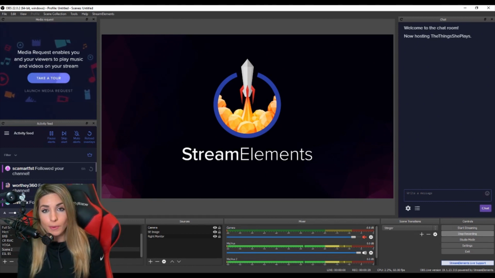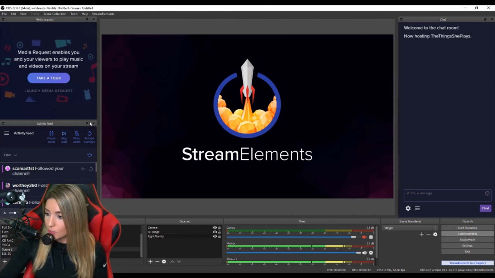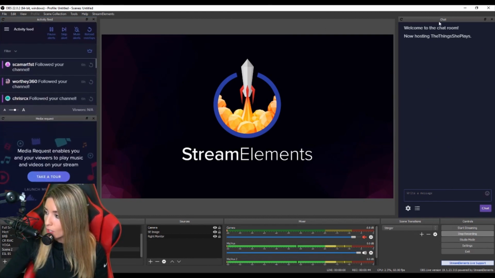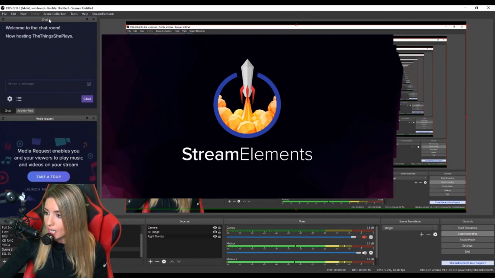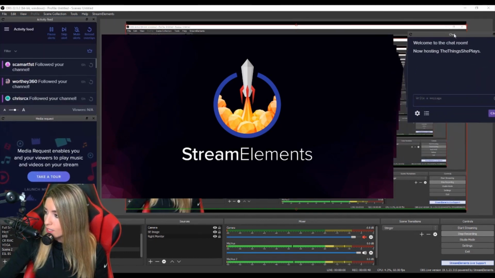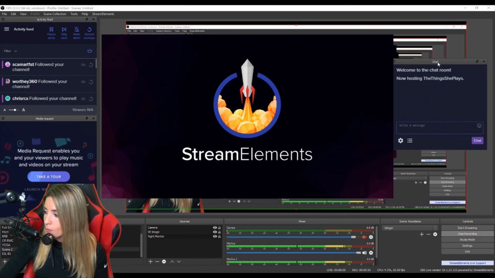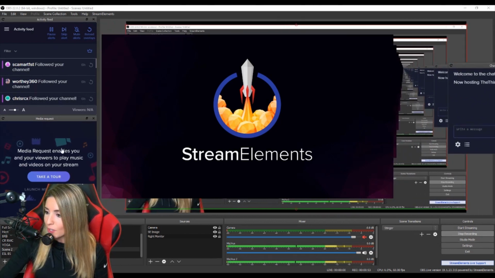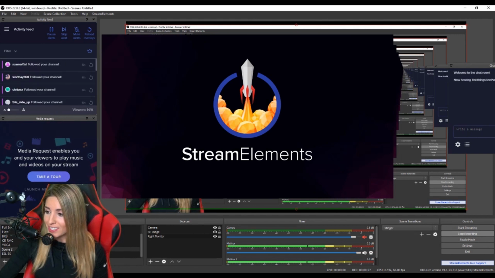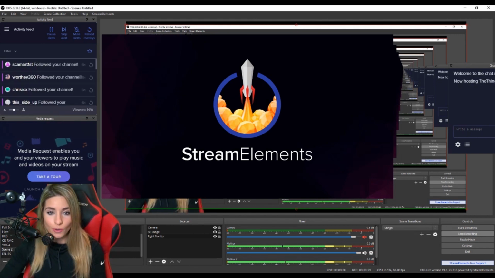If you're not using OBS.Live yet, it's a StreamElements add-on to OBS Studio, integrating Twitch and StreamElements directly to OBS, adding chat, media request, activity, everything all in one. It's your one-stop shop and you can customize it. Let me show you how to make it your own, exactly how you want it to be set up, with the chat, the media request, everything all on one side, or on multiple sides. You can see your viewership right here. You can increase or decrease the text size totally to your liking.